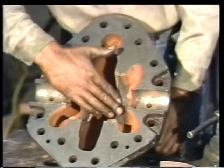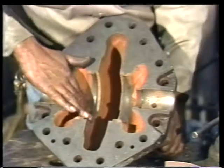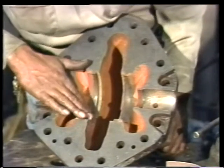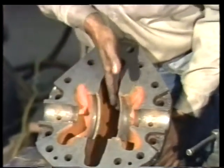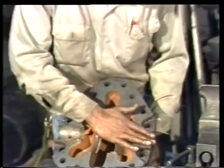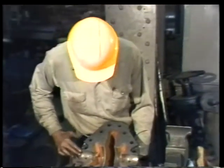Begin by inspecting all the internal surfaces of the casing. Feel for rough and pitted spots where the casing wearing rings fit against the casing, and check the volute for signs of cavitation. Don't forget the surfaces of the stuffing boxes and the discharge ports. These areas are also subject to wear and erosion.